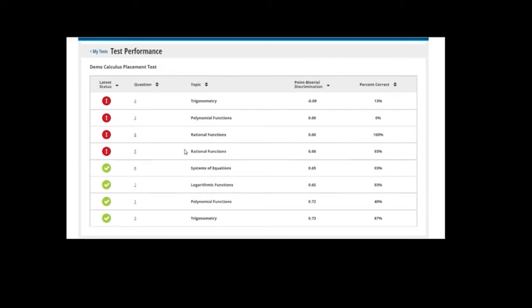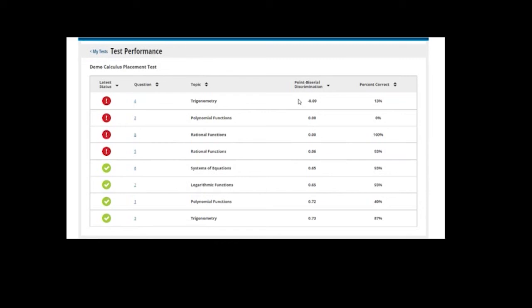Finally, for each question is the Point-Biserial Discrimination. The Point-Biserial Discrimination measures how well student performance on the individual question correlates with performance on the test as a whole. So, for instance, if it's seemingly random who got the question right or wrong, and common that poor students got the question correct, this means the question doesn't really discriminate well, and that'll be highlighted in red and that you may want to replace it or improve it in the future.